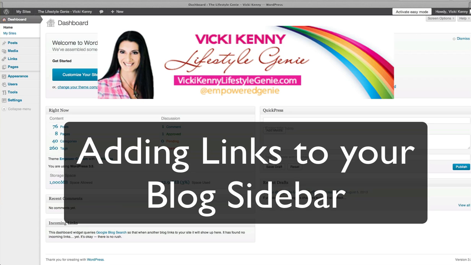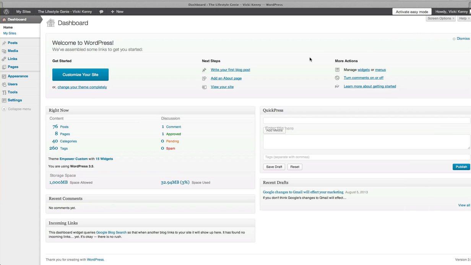site. So if you have a link to another website which hasn't got much authority, then you're increasing the authority of the site that you're linking it to, because an authority site is linking to your site. So Google sees that as a good link, and good links are hard to find. So you may as well take advantage of adding these links to your blog to help increase the ranking of your other business websites. So log into your Empower Network blog.